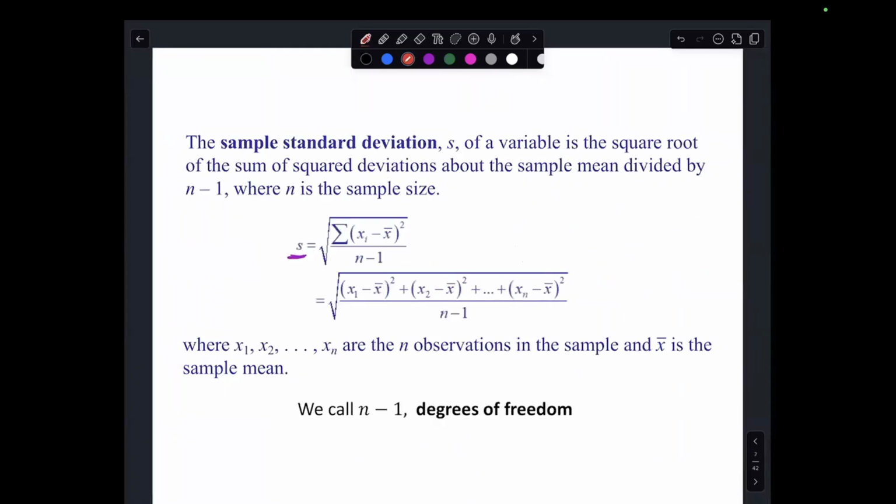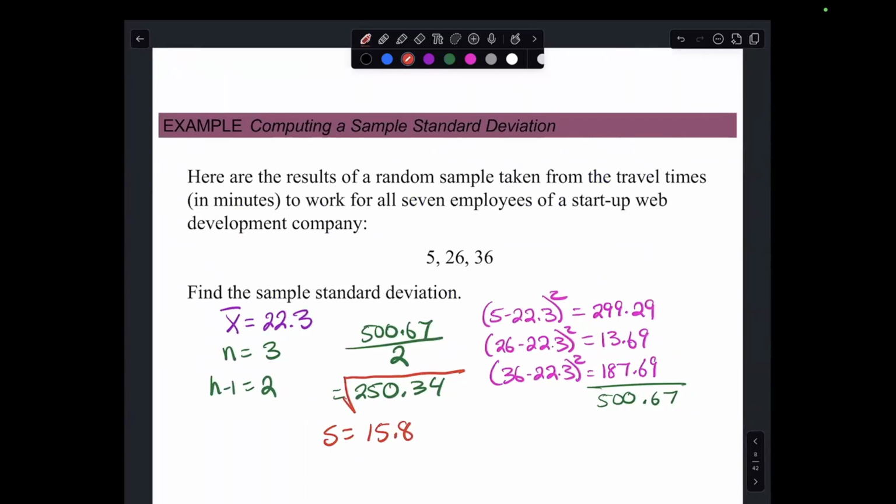Yeah. It's because, number 1, it's a sample. Number 2, we divided by n minus 1. And we have to account for that variability because we don't know what values we missed. This is especially important when you're dealing with super large samples and data sets. You don't know if you missed some really huge numbers or some really small numbers. So we have to account for that variability. We good so far? Okay.